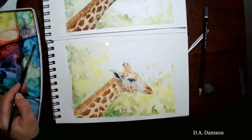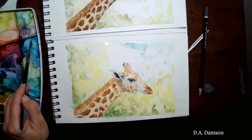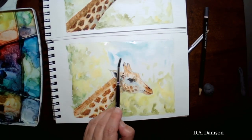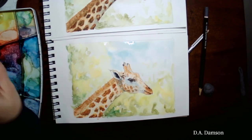We'll add a few little leaves that have escaped, kind of a little high up, so I'm not even adding branches. It's all about the illusion. We're gonna add a super transparent sky. We'll fill in the space and pretty much we're gonna be done.